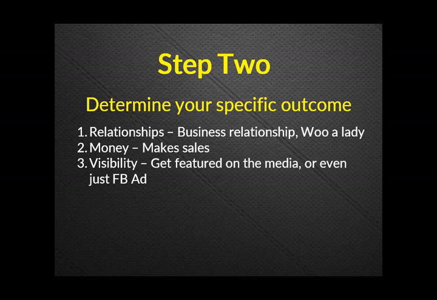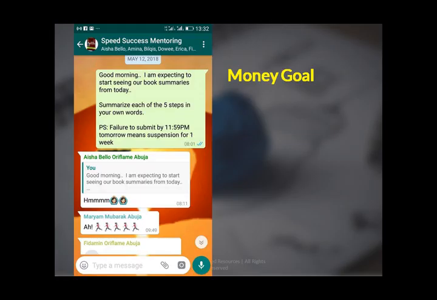Or maybe you just want visibility, to get featured on media, on TV or in a newspaper, or just use Facebook ads to put yourself out there, so people read your content, and you want to be visible and share value. So those are the 3 possible things that you want from your funnel. Always have your end goal in mind. So let me give us examples.